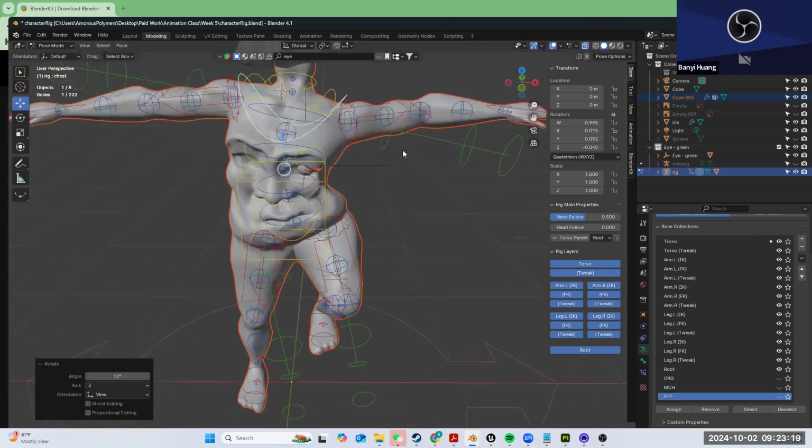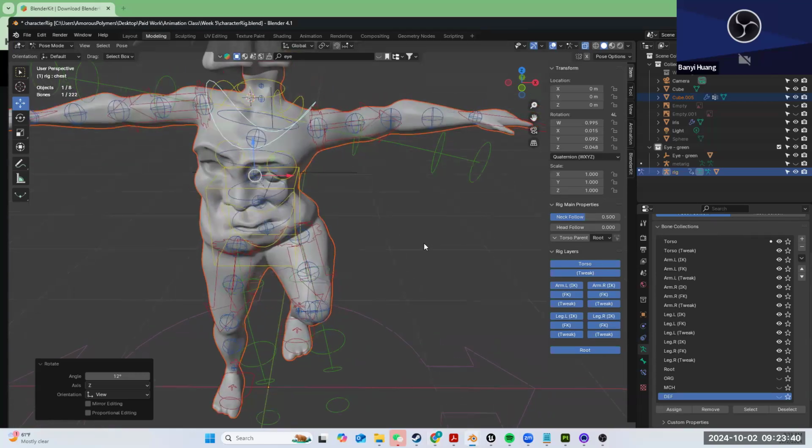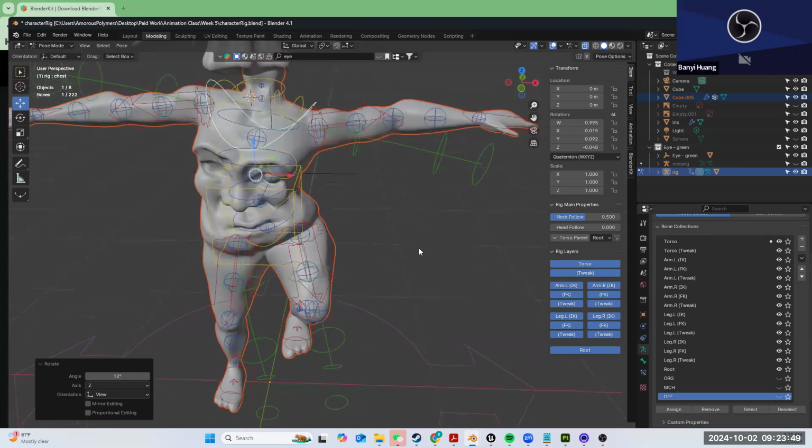Something to note is that in animation there's something called FK versus IK for controls. So basically we think of the limb, if you're controlling the limb from the shoulders, then it's called FK, forward kinematics. It's not really all that important. I'm just saying this to explain the way the controls work. IK, on the other hand, is if you're controlling the limb from the hand or the feet.